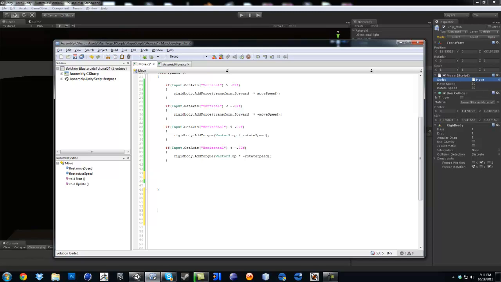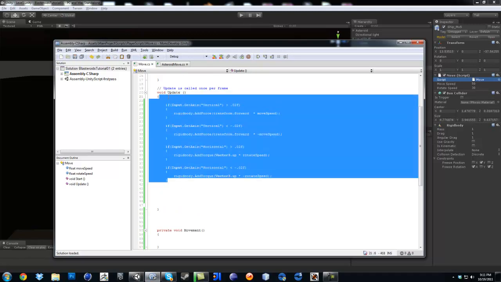Same thing like variables, you can decide if they're going to be public or private. If you type the word void by itself, it automatically means that it's public. So I'm going to go ahead and make it private void. Public means any other script can access it. Right now that doesn't matter, okay? I'm going to call it Movement, a parenthesis, close parenthesis, just like how the Update looks, just like that. And that's it. That's our function right there that we made.